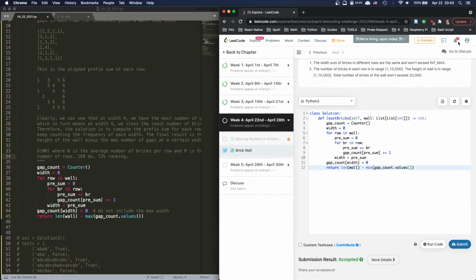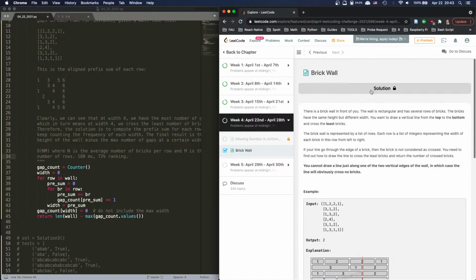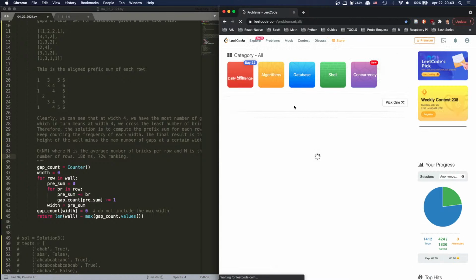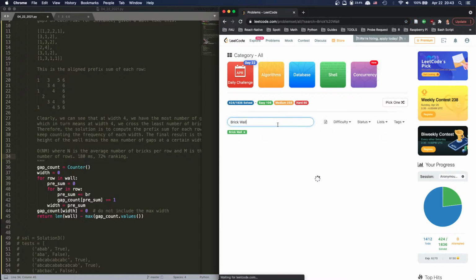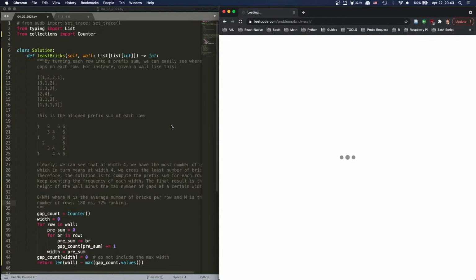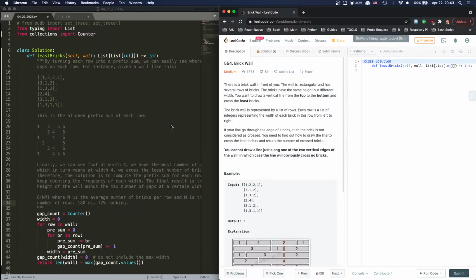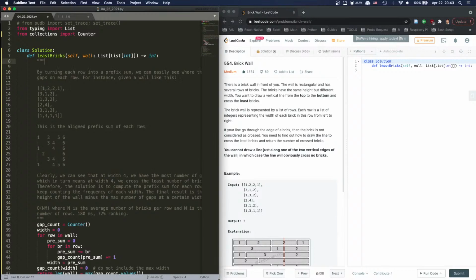Brick wall. All right, let's see if this one has a solution. Nope. I think this is a medium one. It's a pretty straightforward medium question. You can't even say it's a hard one. I mean, if you go down the wrong path, like when I first started, it could cause serious trouble. You're trying to check every single one, and it's going to cost O(nm) for each row. So that's why it's definitely not going to work.